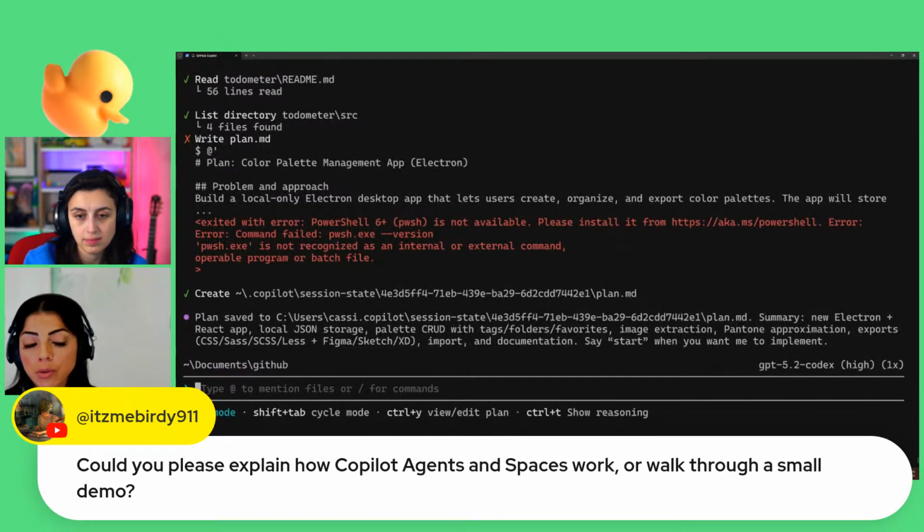Versus if you're working with Copilot, you have to be a bit more explicit about what you want and the process in which it's going to do it. The agent takes the autonomy of that, makes the decisions based, of course, on your instructions and the way that you have set up and documented your project. But you can open an issue, assign it to the agent, and that's it. Go do something else. And then you come back to a draft PR ready for your review. Again, nothing gets merged into your project without your authorization. You are ultimately in control. Exactly. You're always the pilot, but the agents can operate like that 24/7.